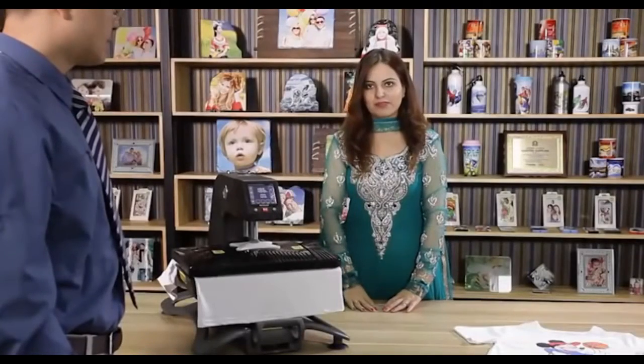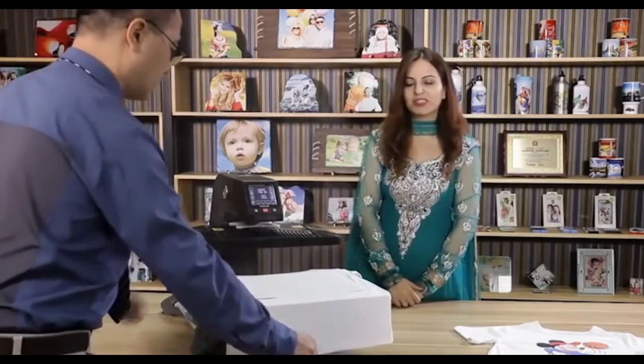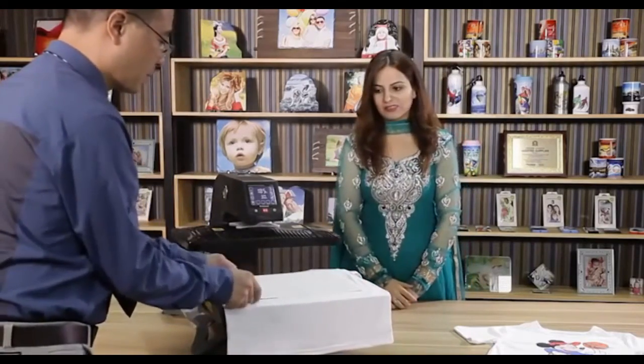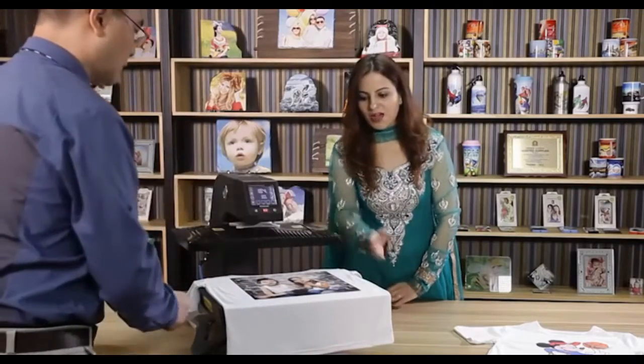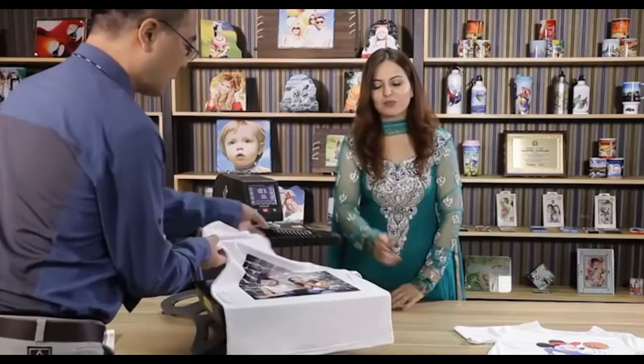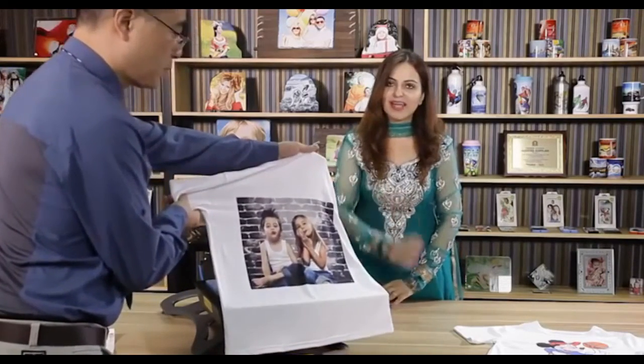Time is up. Wait for 20 seconds and you can have the sublimation on your t-shirt. Wow, fantastic! This is what a professional customer is looking for. Isn't it great?